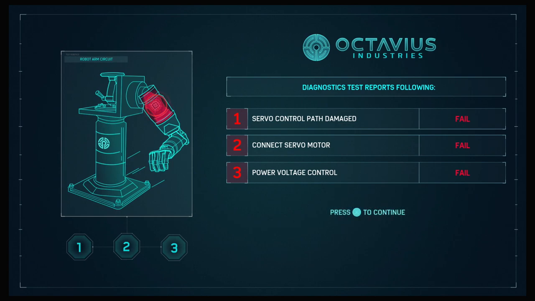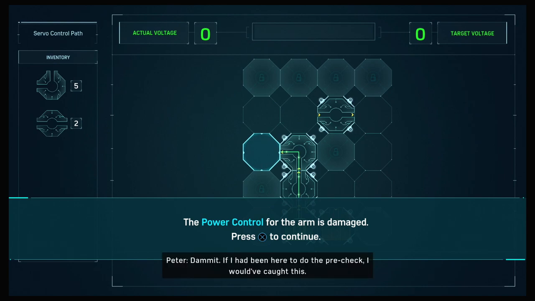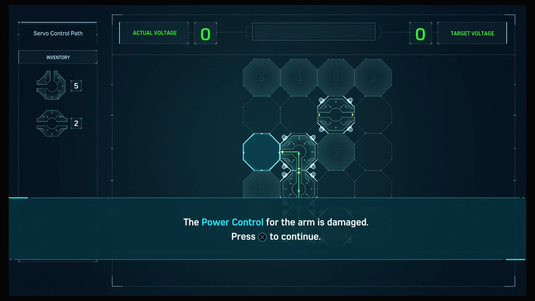So this must be one of the mini-games that they mentioned in the build-up to the release. Circuit burned out. Damn it. If I had been here to do the pre-check, I would have caught this. The power control for the arm is damaged. Create a connection between the green star place and the orange end place.